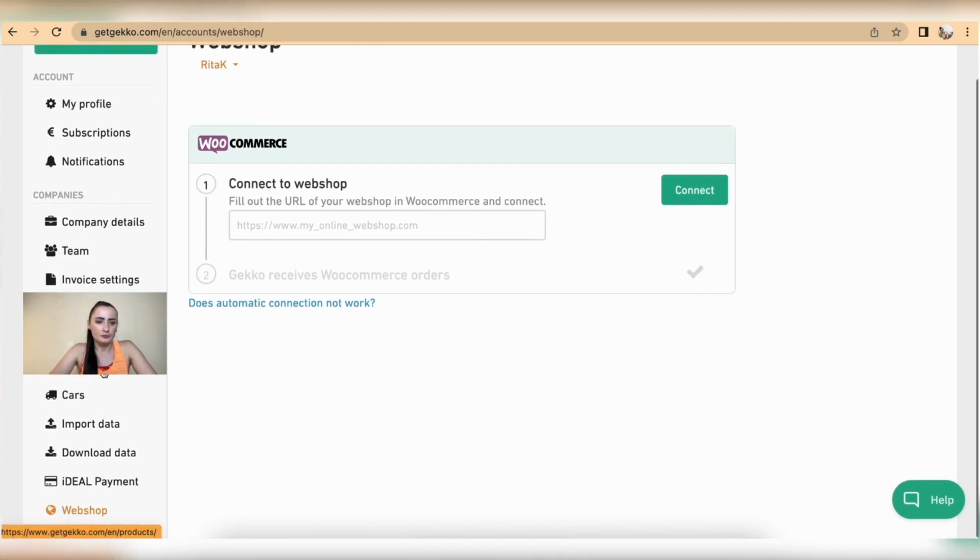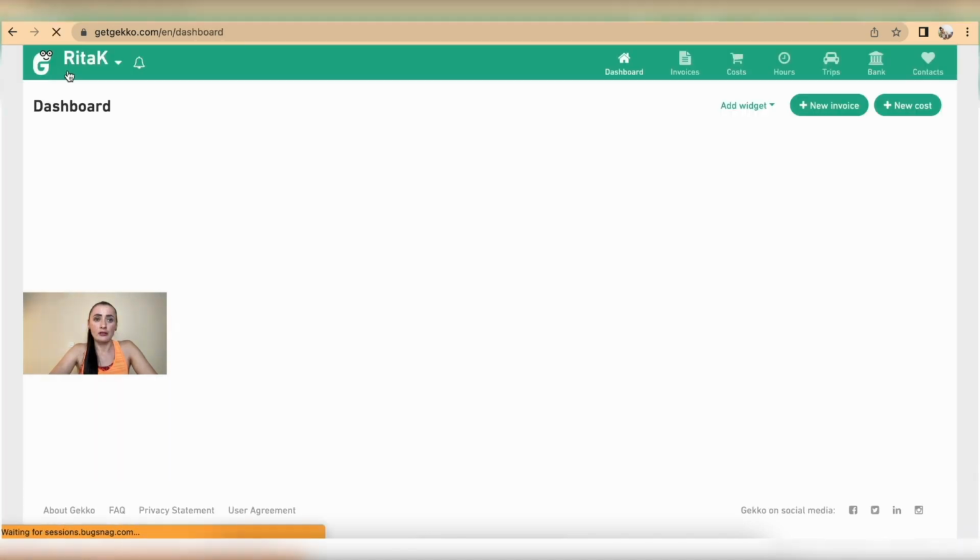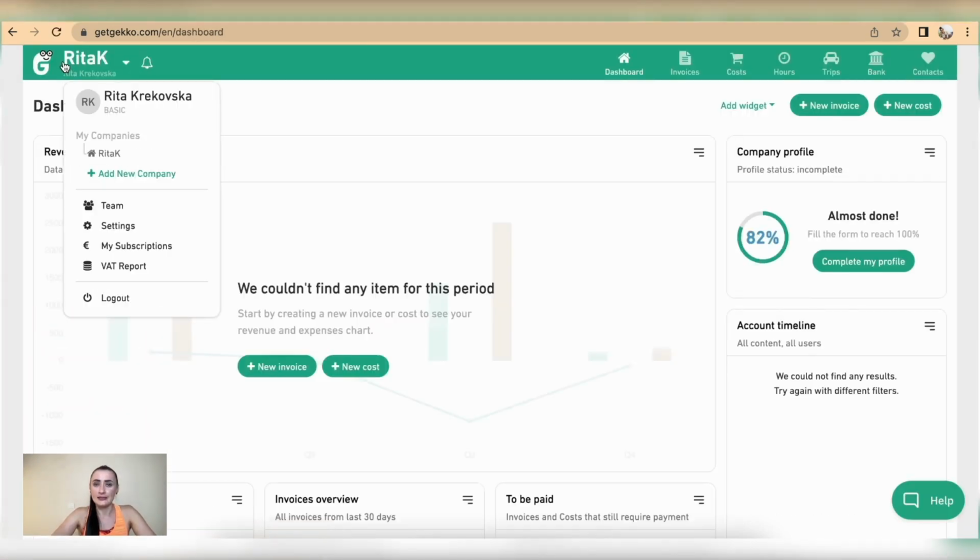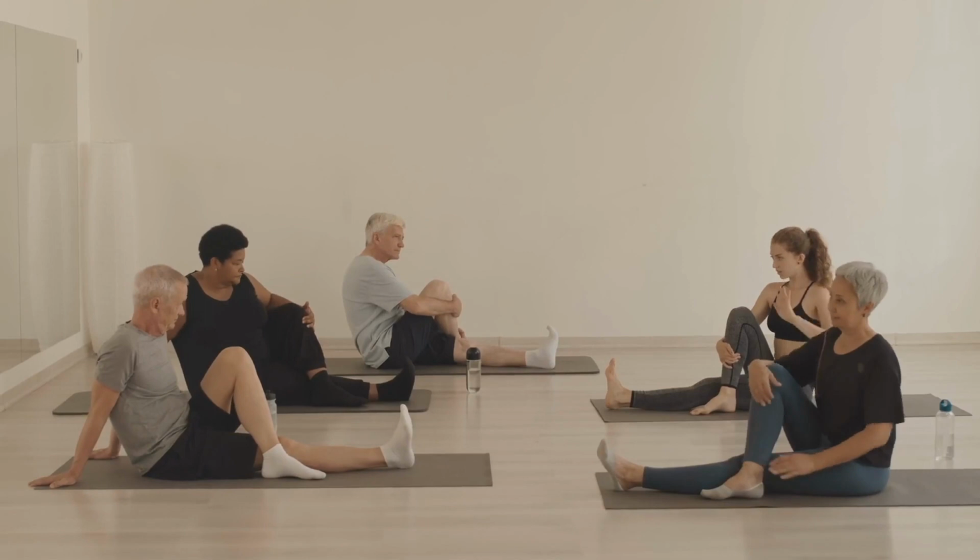Okay, so this covered the settings section, and now I'm ready to run my business from Gekko accounting software. Now that I have checked my settings section, added information where it's required and enabled features I will use to smoothly run my business operations, I can go and provide my yoga class at the fitness center.